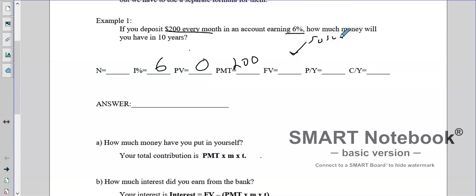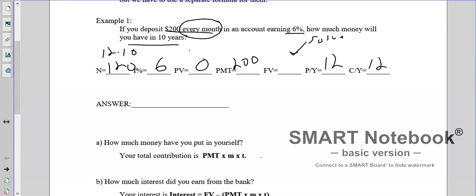Okay. Now, it says 10 years. Now, the key here is every month. That's where we're putting it in. So we're doing it monthly. So that's the compounding period. So we're going to put in 12 here. The calculator will automatically change that to 12. All right. And then this N is going to be like we've done before, the compounding periods times the number of years. So 12 for 1 year, 24, all the way up to 120. Almost at 240. All right.